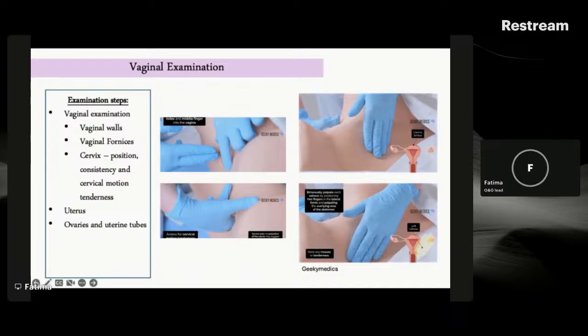You bimanually palpate the adnexa, and that would be to position your internal fingers in the left lateral fornix of the vagina. You position your external hand onto the left iliac fossa, and then you perform deep palpation of the left iliac fossa whilst moving your internal fingers upwards and laterally towards the left. And you feel for any palpable masses. You note their size, their shape. Could it be an ovarian cyst, ovarian tumor, a fibroid? And then if there's any tenderness as well. And you repeat the adnexal assessment on the right as well. And then you withdraw your fingers and you inspect the glove for any blood or abnormal discharge.